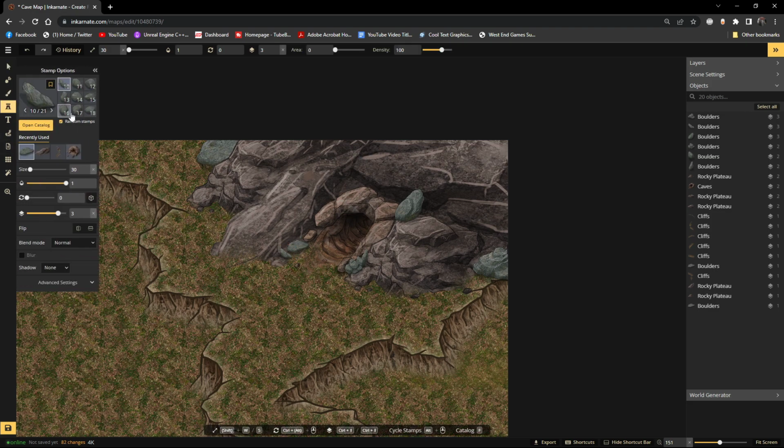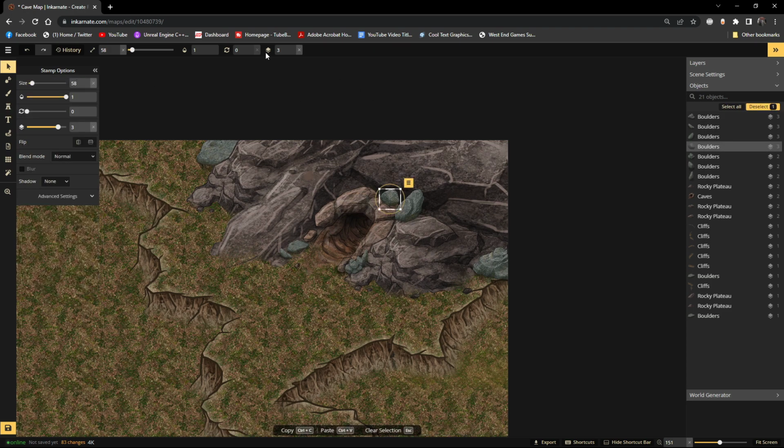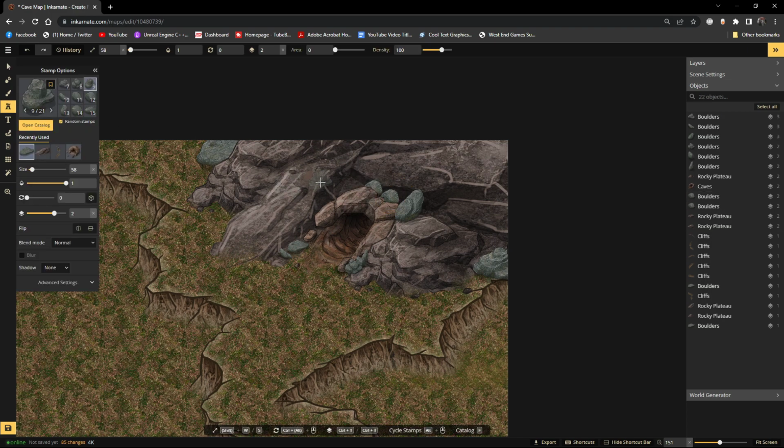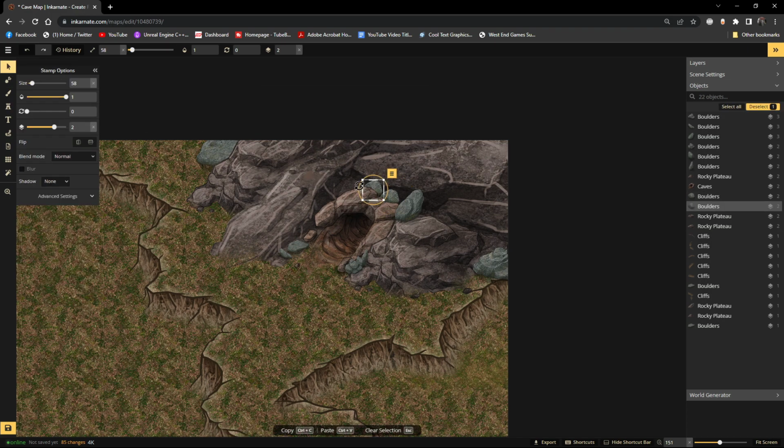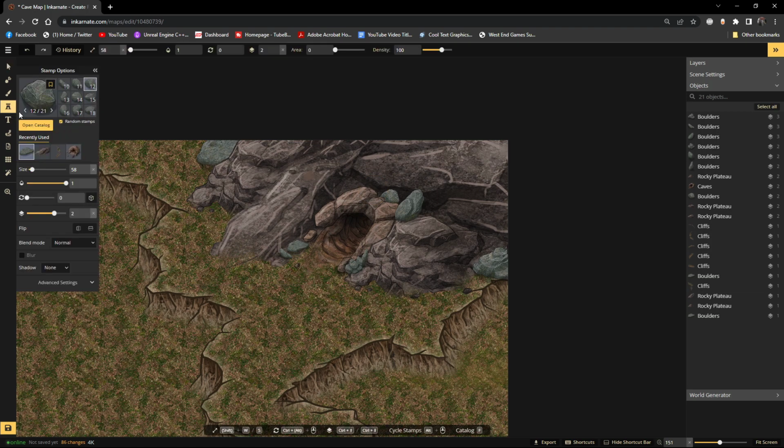I may not like these eventually, but for now, I want to be able to place some up in here just to do some blending. Nope, that's the same one.